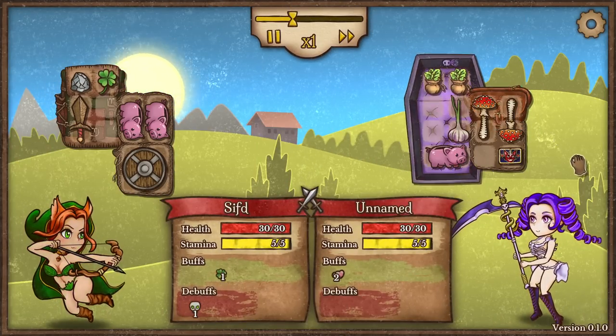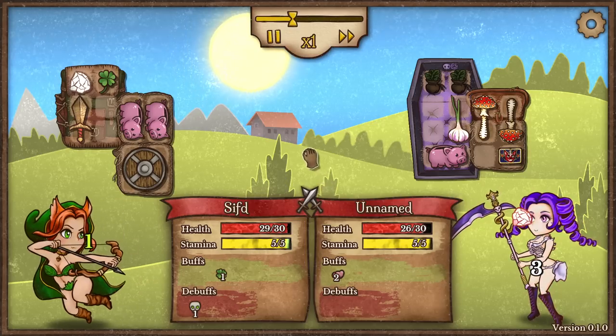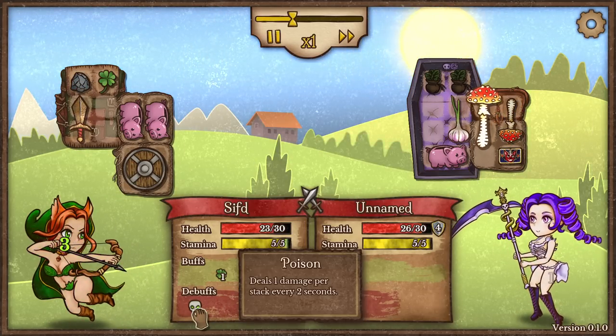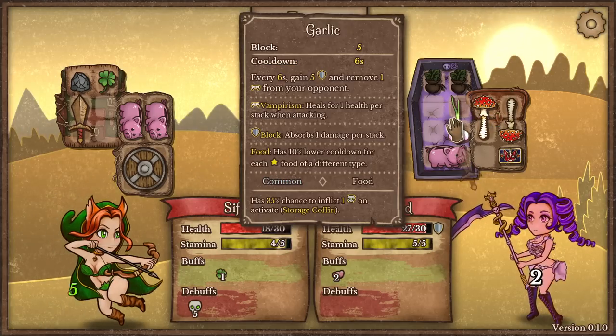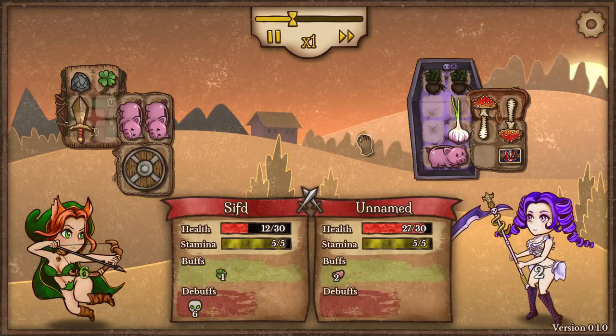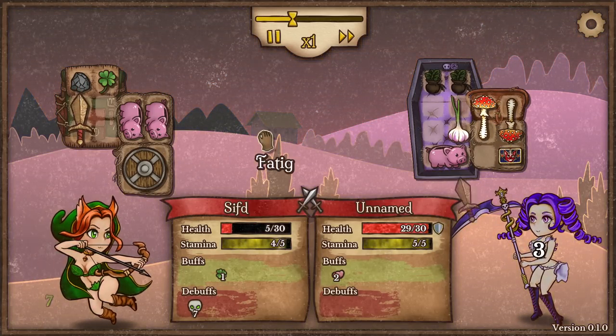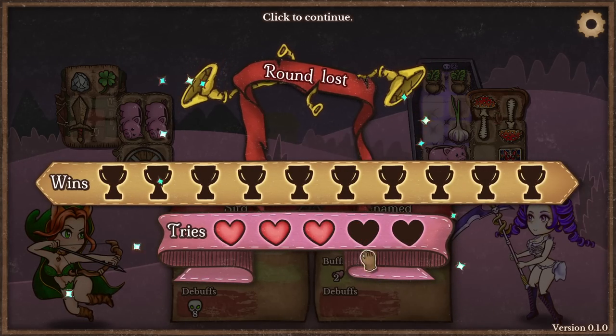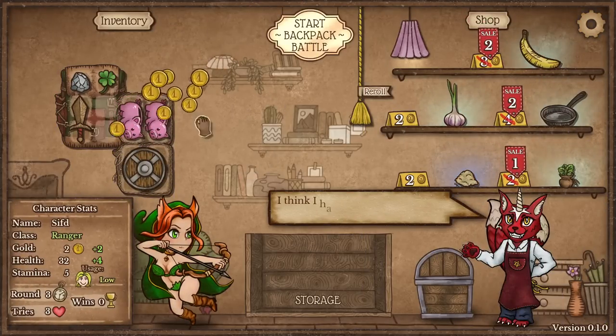And we are against the poison build. This should definitely kill us. We're going to guaranteed lose here, as poison does not interact with the wooden buckler. And we already have three stacks. So that's pretty much an easy loss right over here. But it's okay. We care about late game. As long as we have two lives, we're good. And right now I have three lives. But the main target is to have at least two lives while gaining money.